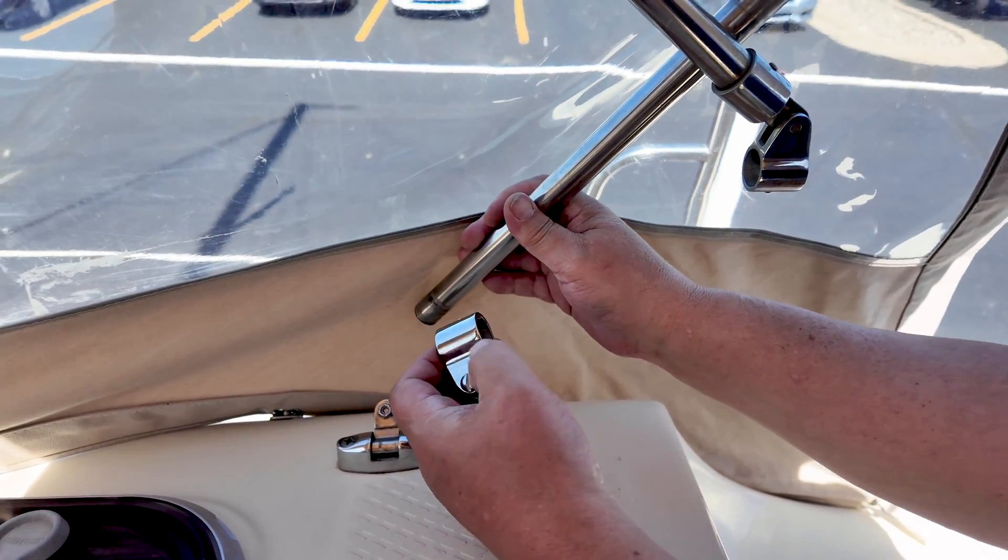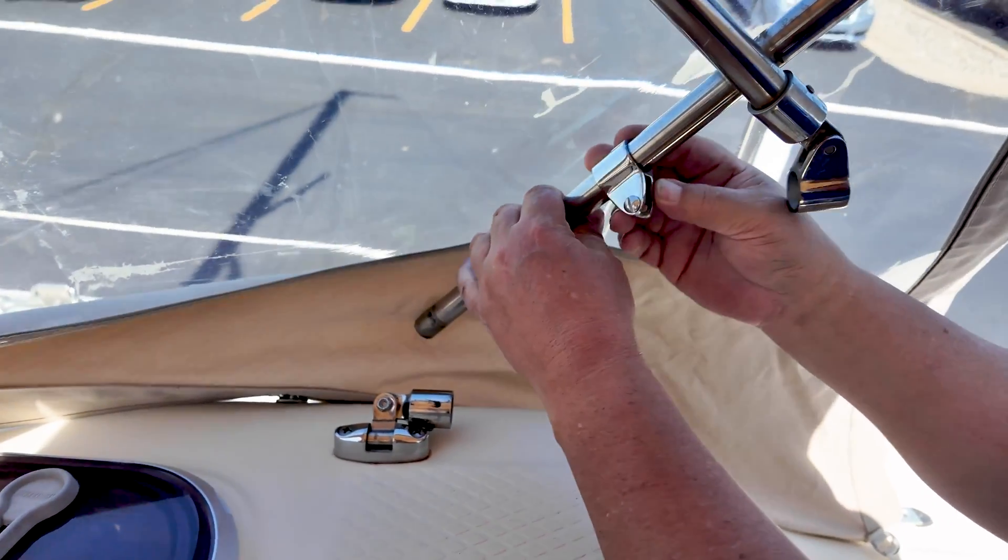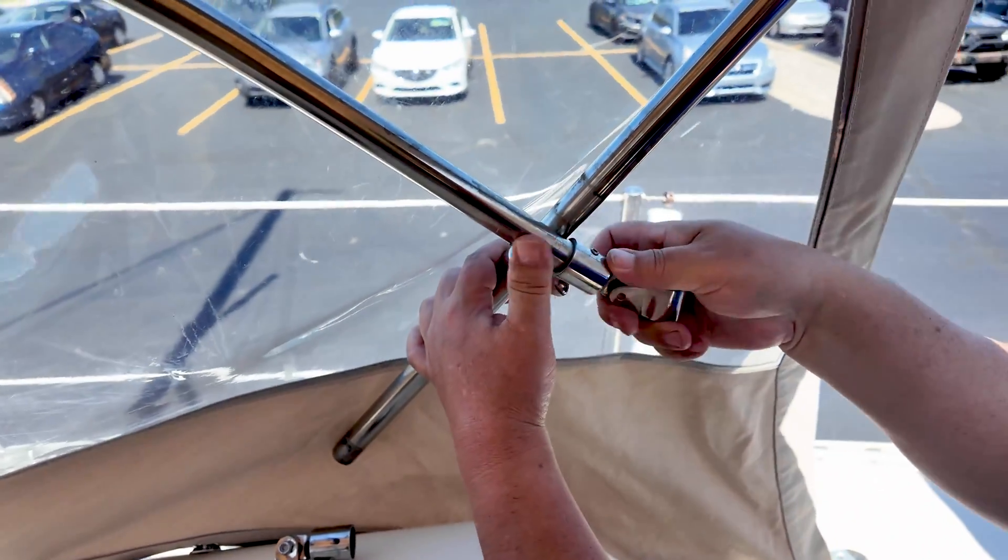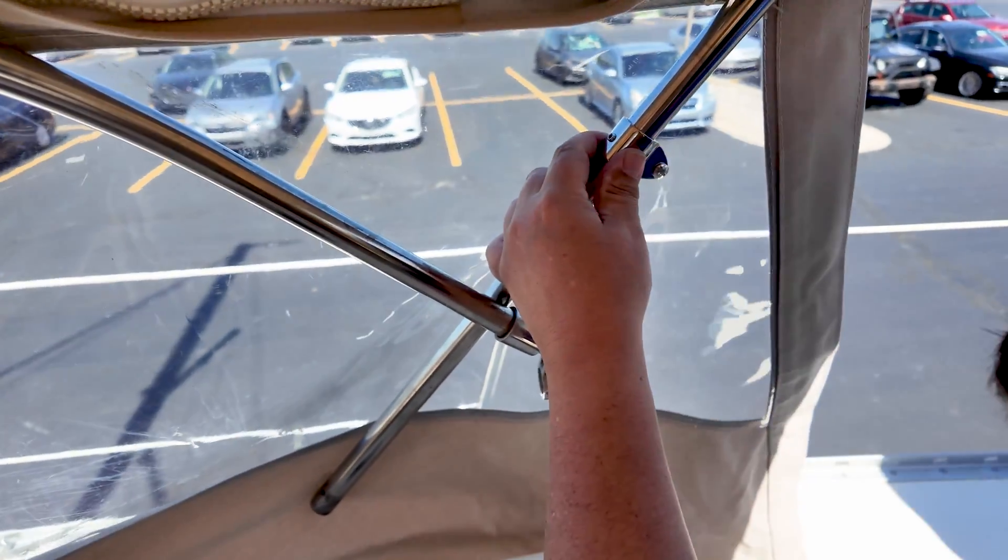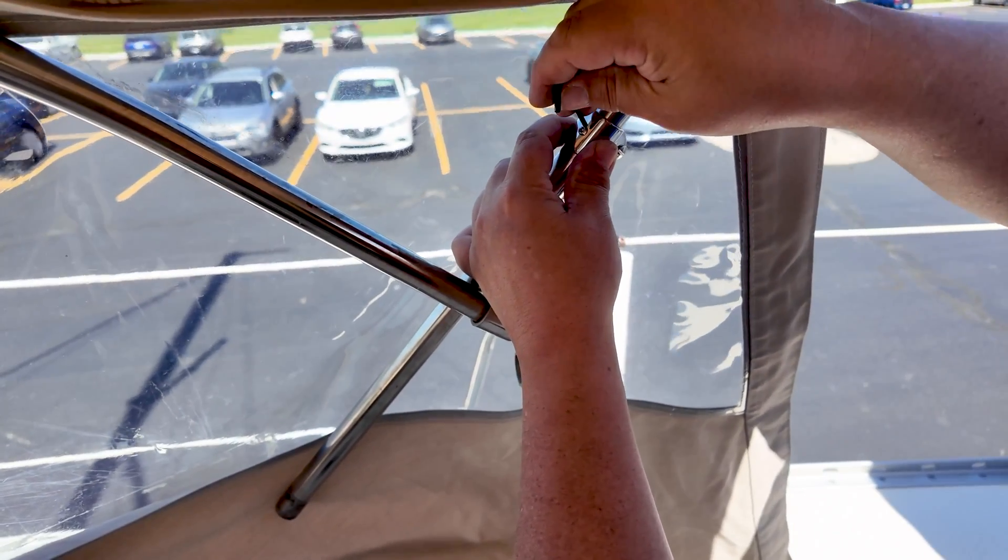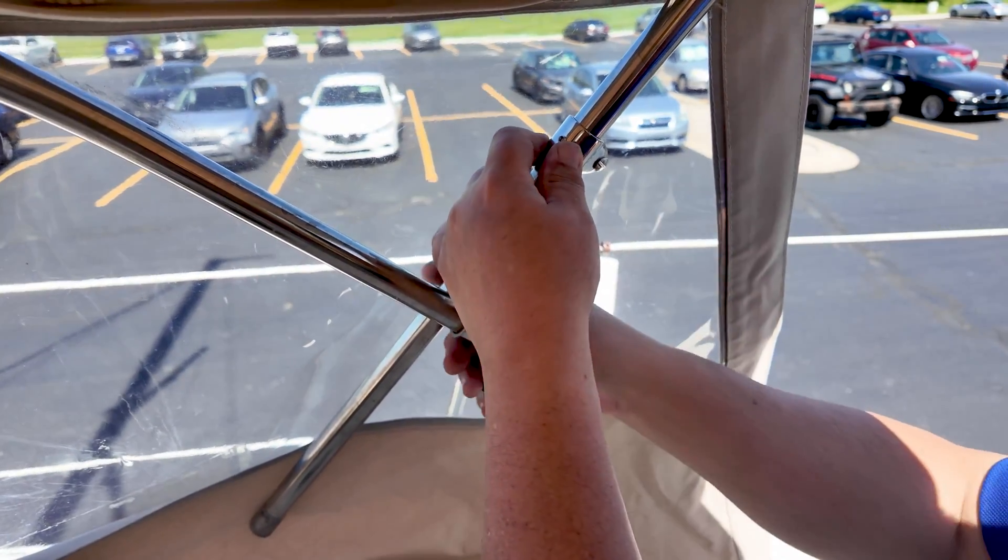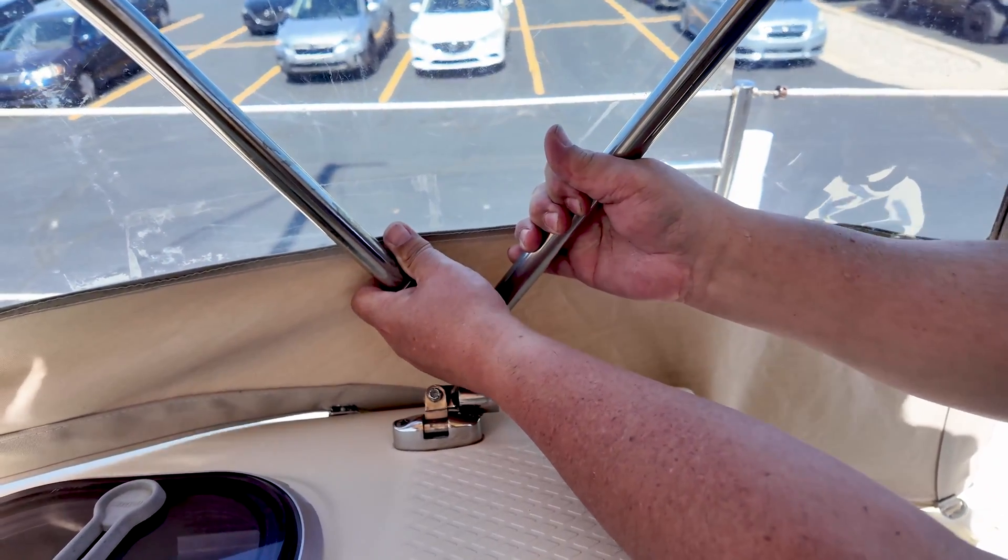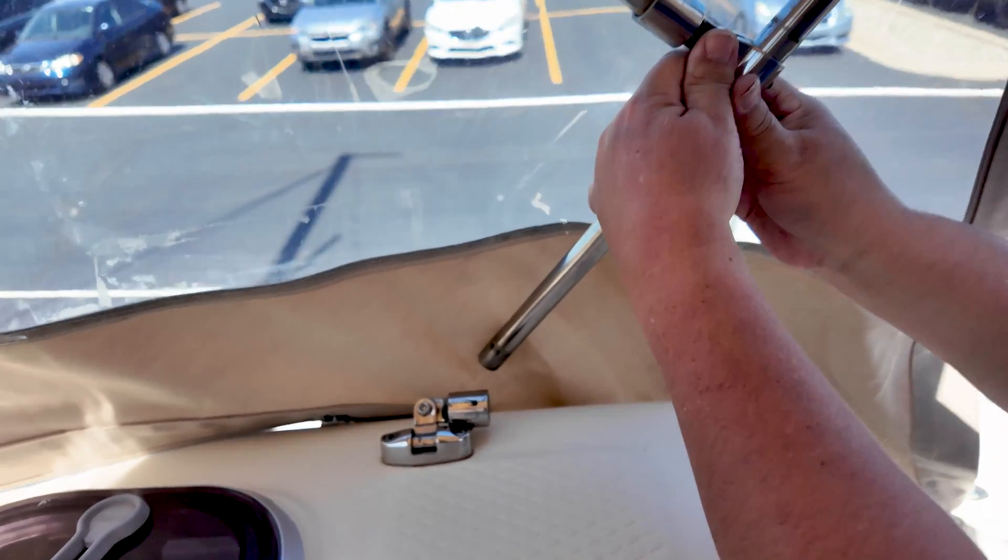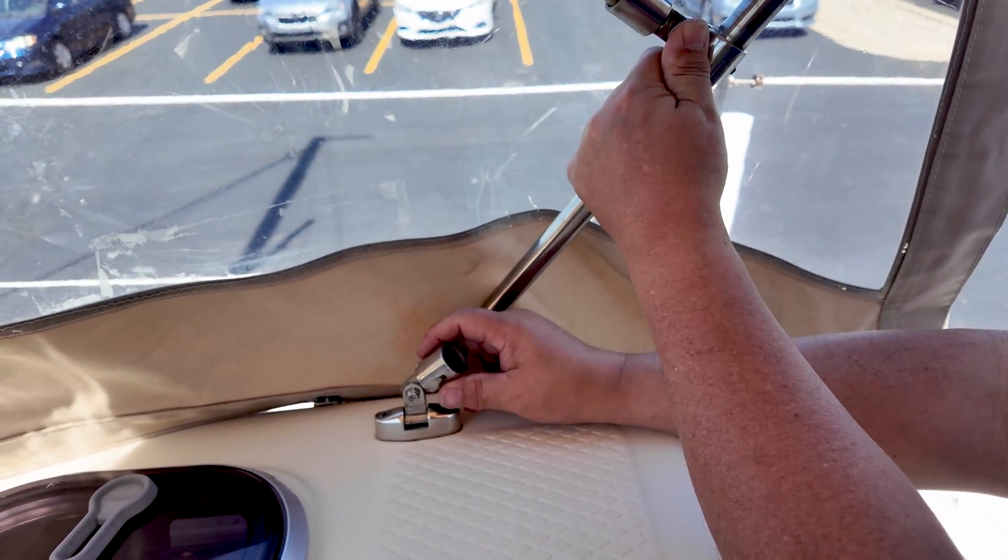We've got to release this set screw on the jaw slide so that it doesn't interfere like that. And then we're going to install this so that I can get access to the screw. Let's just tighten this up here under some slack just to keep it in place. Then we'll reassemble just like we tore apart. We're going to set it right on our mark and lock it down.